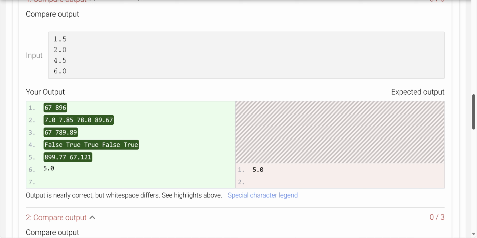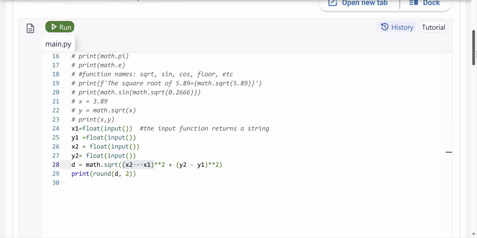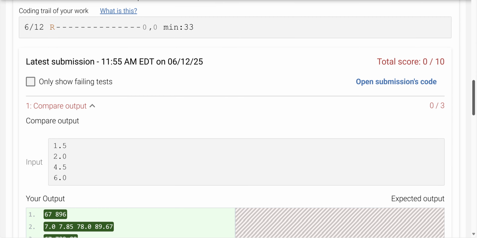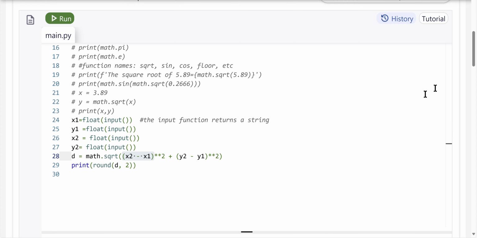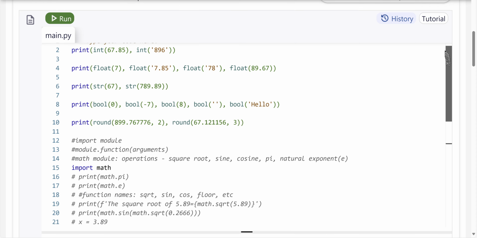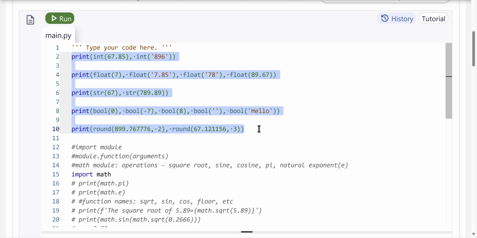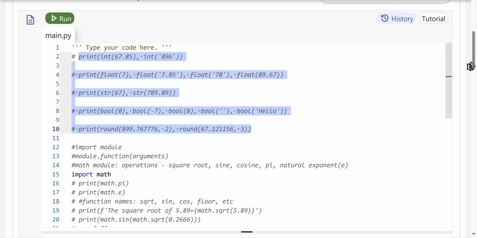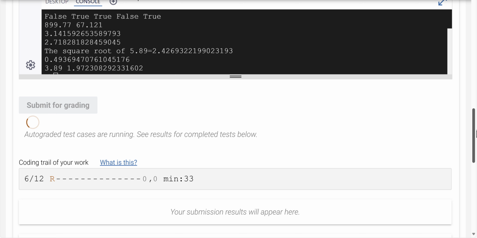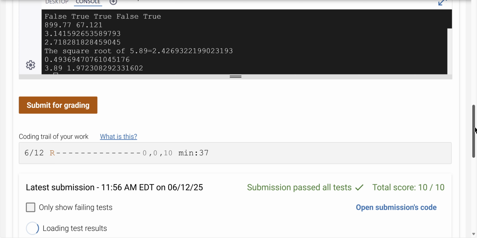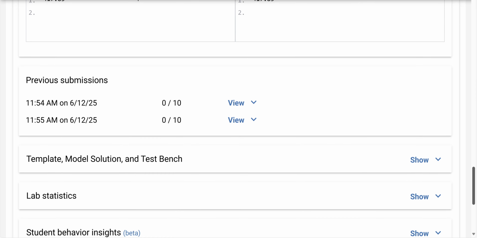So now it's displaying 5. I think there are other things that I should have commented out. Let's see why it's not commenting them out. Some of the other stuff that I've been displaying here, we don't want them, right? Let's see what happened. Here we go. So we're supposed to comment all of these out, right? We didn't. All right. So let's try one more time. Okay, there we go. All right, so everything is working nicely.